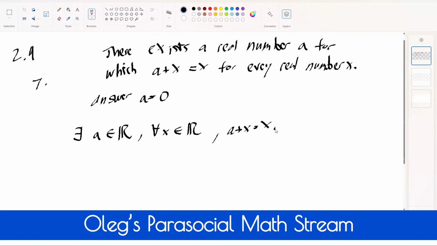There exists a member of the reals, comma, for all x member of the reals, comma, a plus x is equal to x. They didn't put the period on there. That's fine. In the example that I was using as a reference to check my work before submitting it, they used the period. It doesn't change anything. It's understood that that's a sentence, and you can put a period at the end of it. You can get away with not putting a period or putting a period. If it was a major issue, your professor would quickly slap you down. Keep that in mind.